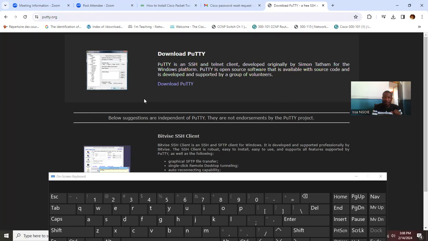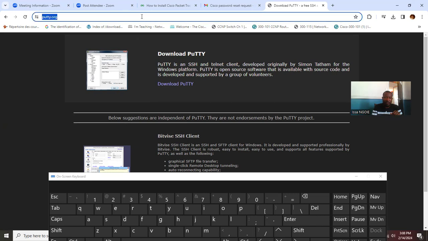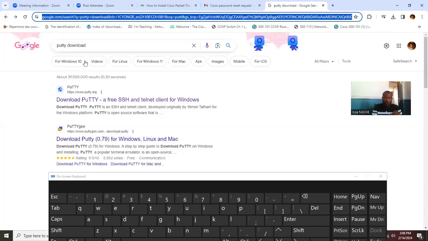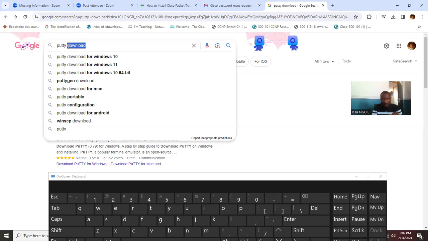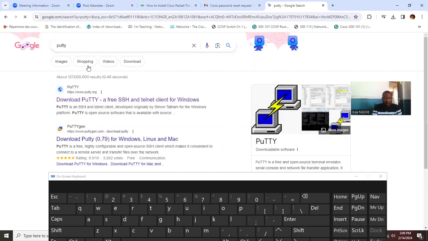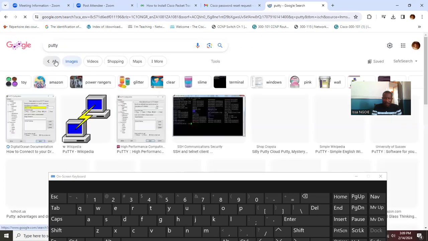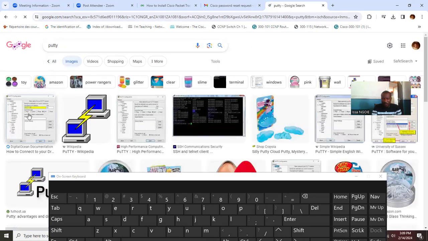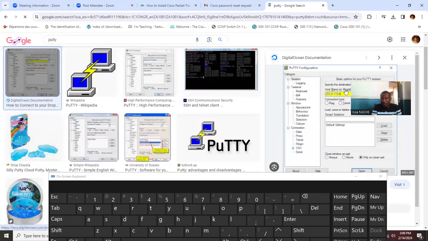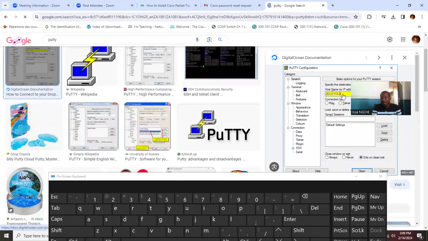When you are done installing PuTTY, let me show you what you're going to see later on. I'm looking for the pictures. It will show you something like this, where you punch in the IP address and go to connections.